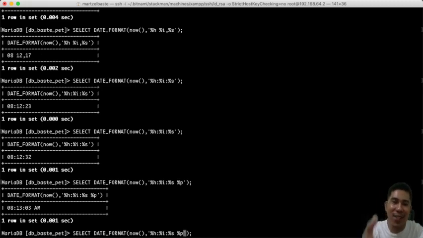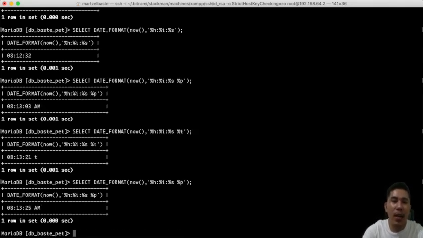This is for the system date, the machine or the device. In VB.NET, you use TT, but in MySQL you use P for anti-meridiem and post-meridiem.